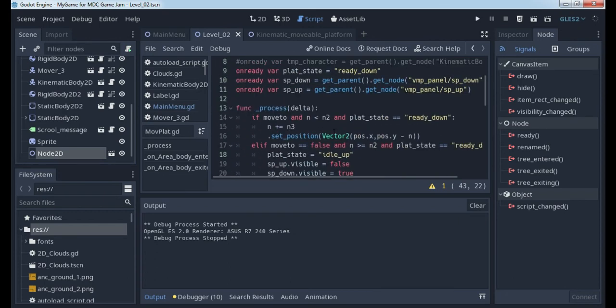Here, if move_to is true, we have some action. This action means if move_to is true and these variables and this state are conditioned, we will change this variable by adding another variable and set the position.